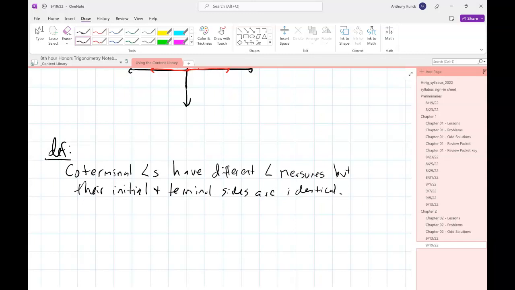What I'd like for you guys to do without me is, this was actually the very end of 2-3 anyways. There's one example of finding some coterminal angles. Just real quick, if I gave you an angle measure and asked you to find an angle coterminal to it, what would you do? Add or subtract 360, right? Each time you do that, you'd get a new coterminal angle. So you could do it as many times as you wanted.